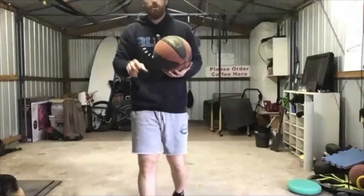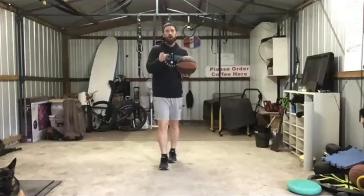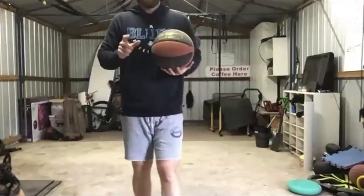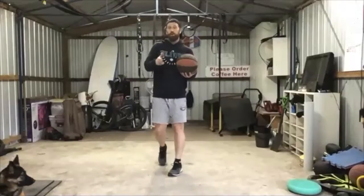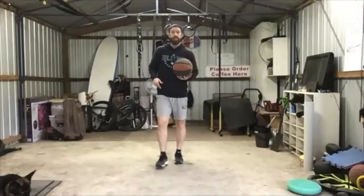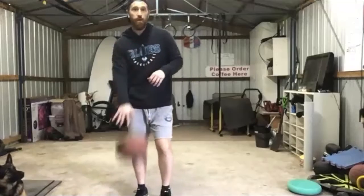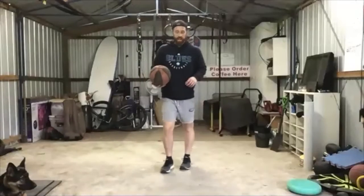I might watch their shoulders, but I'm probably watching their hips, okay? So if we know that now, when we're handling the ball, and we know that our defender's going to be watching our hips and trying to pick where we're going to go based on our hips. Well, when we're doing ball handling, now we need to think about that and we need to fake where we're going to go with our hips. Okay? So that's what we're going to build in here.